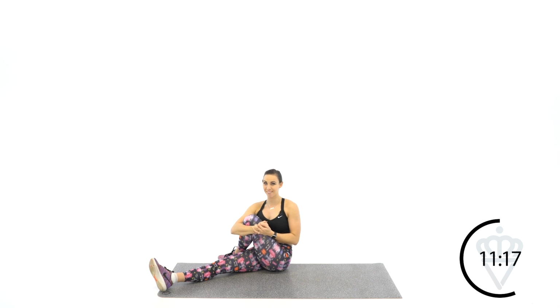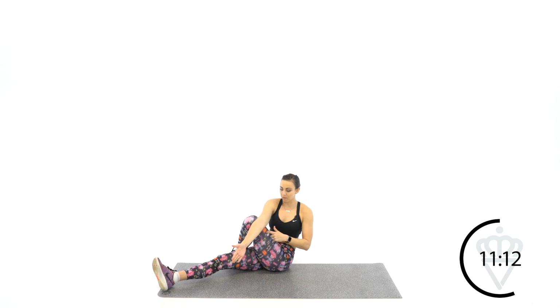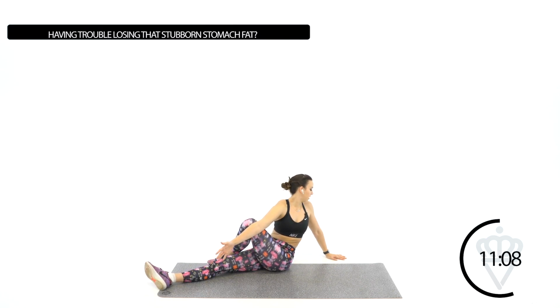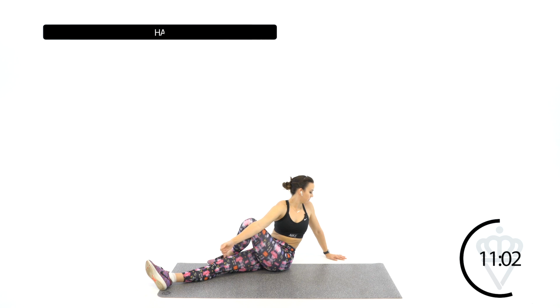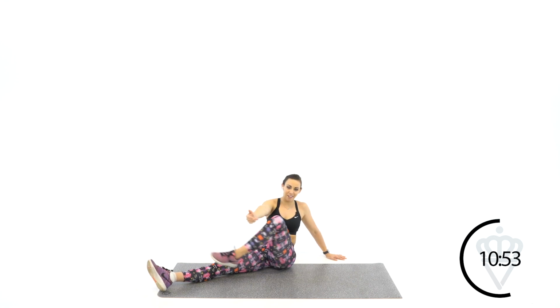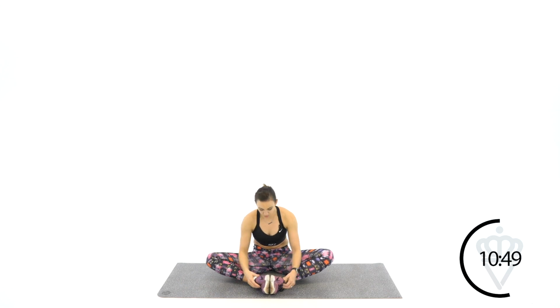Keep breathing. Good job. All right, let's cross that opposite arm over. So right knee is up top, left arm is coming over. I'm twisting away. 3, 2, 1. All right, great job. Bring both of your feet into the middle of your body. Soles of your feet together.